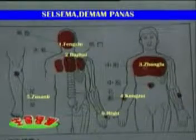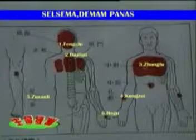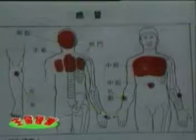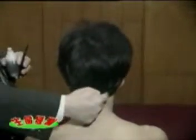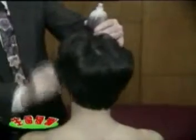For flu and high fever, this is the diagram where you can find the book in the Elgin product guide. You just Guasa the area according to the area in red. It's very easy, refer to the book only. So you start with the Guasa on the head area. So as I say, the head is without using any Guasa oil.